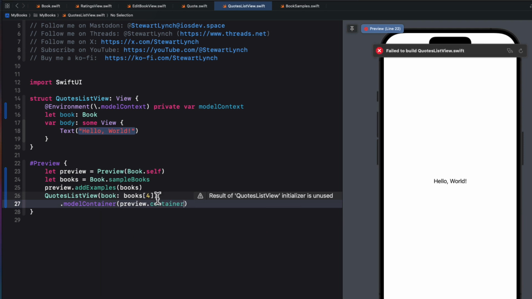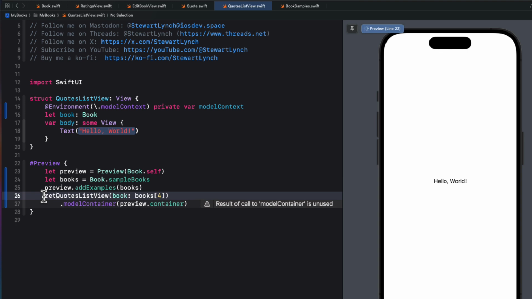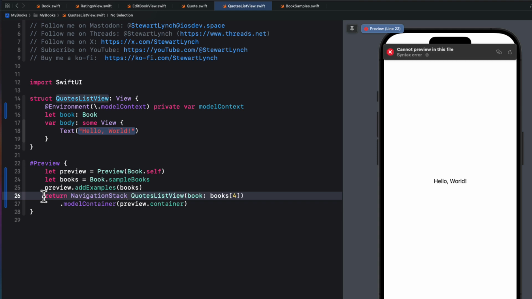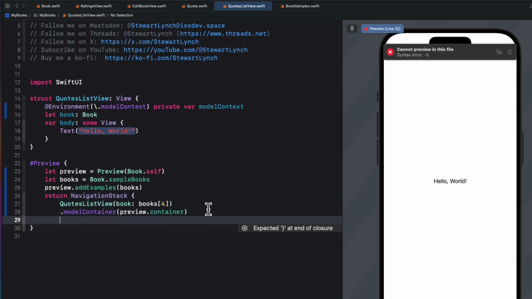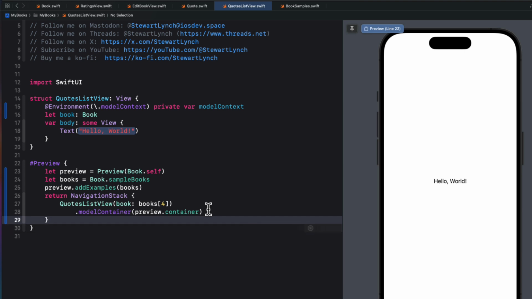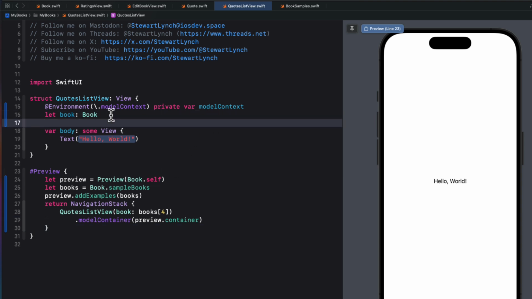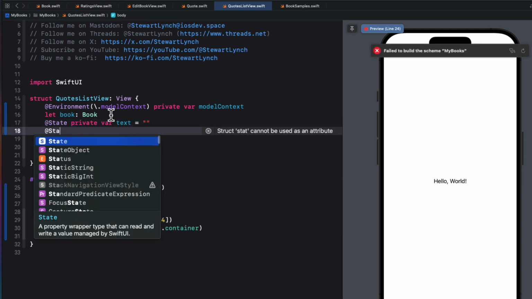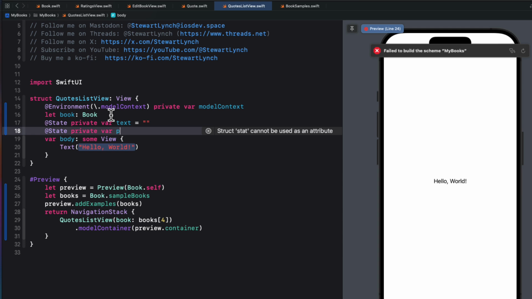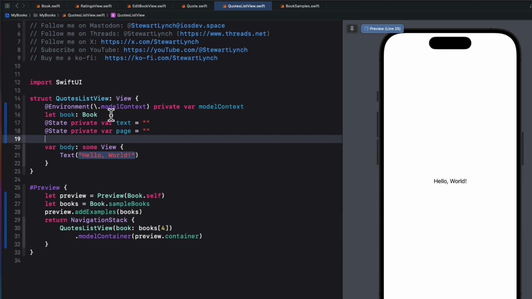I'm going to be getting to this view by way of a navigation stack, so let me embed the preview in a navigation stack so that we might be able to see any titles that it might add. Well, our quote creation date will be created automatically and it can't be changed, so we don't need any properties for that. But when we create or edit, a page and quote text will be required. And we're going to use text fields for that. So I'm going to create two state properties for those two book properties and initialize them as empty strings. Because pages don't always have to be numbers. They can be like 1A, 2A, or some indices use Roman numerals.